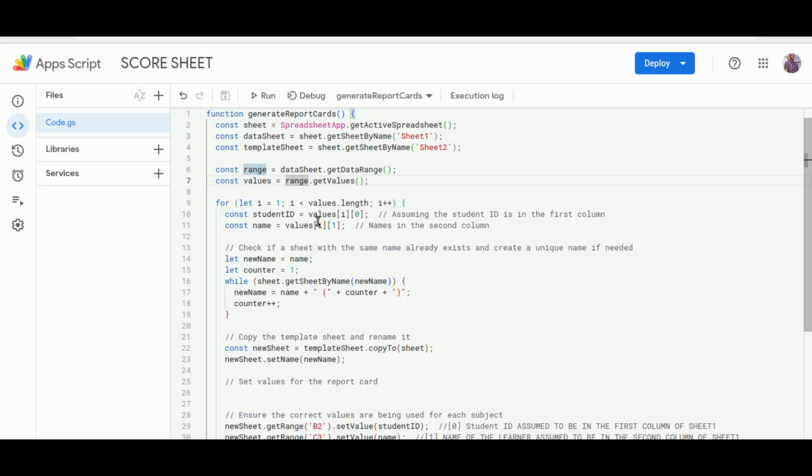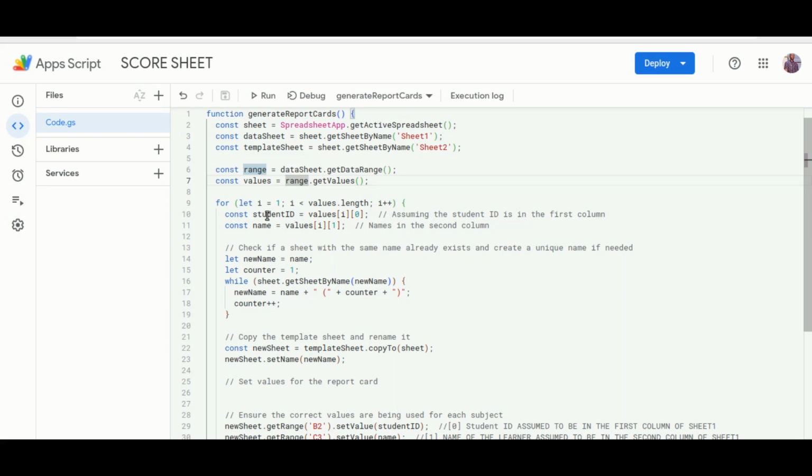So the same principle will apply for the rest of the cells, to get the student ID, and also to get the student name.